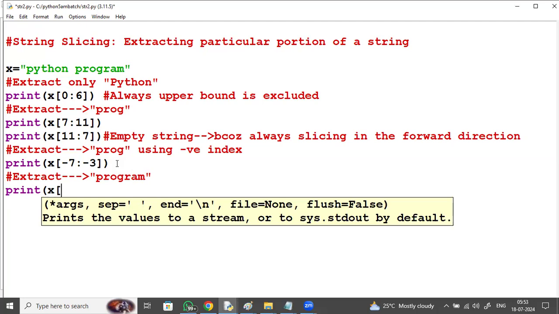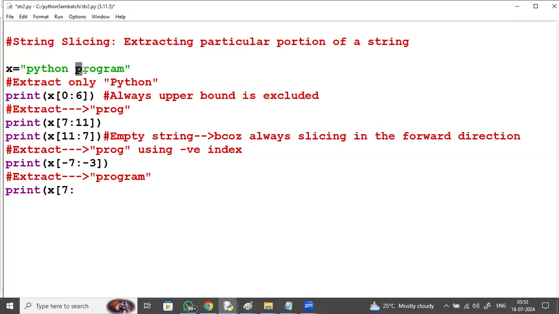Entire word using positive index: 7 you want, 8, 9, 10, 11, 12, 13. If you give 13, M will be excluded. Can I give 14? If I give 14, yes, 14 excluded. Up to 13 only it will consider.